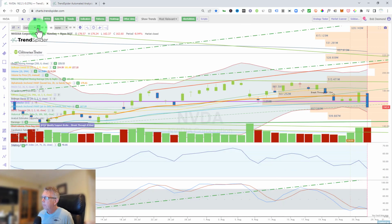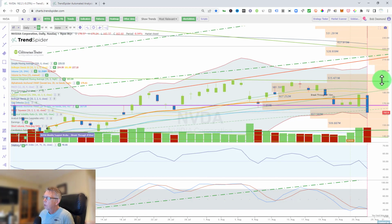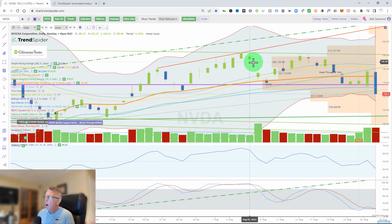Now a daily view. Now, here's why I'm bearish overall on NVIDIA and why I think it's breaking down to new lower lows. Take note of the fact that we had very, very close to an outside reversal bar, also known as a bearish engulfing, on Friday. We came close, but not quite. But you know what? It's good enough for government work. And what did we do? We sliced through support here in purple like a hot knife through butter. What did this represent? Well, it represented resistance back here, support here, and support through here. That is now in the rear view mirror.